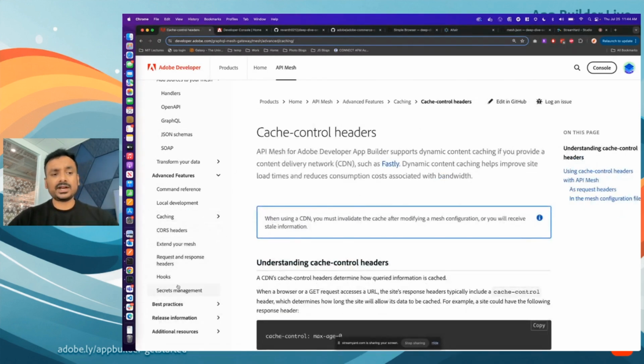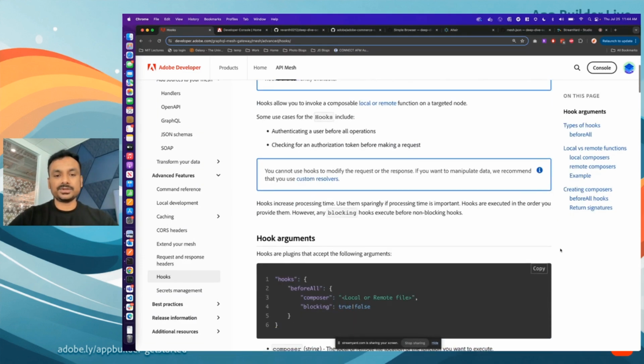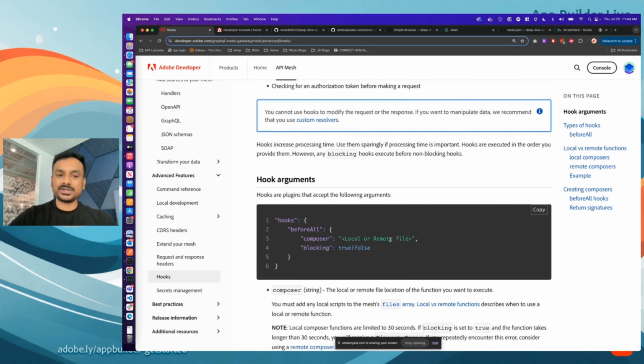And then there are other things. We have launched other features, for example, hooks. It's one of the most famous out of process extensibility features. If you want to do something right before an operation is performed, like maybe you wanted to add authentication. Maybe your sources already gave you authentication, but you want to do something else. You want to talk to a third party source, verify if this query is valid or not, verify if this query is hitting the right sources or not. All those things you can create a hook on the mesh itself.